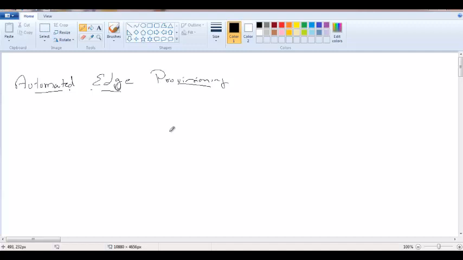It is possible in two different ways. One, zero touch provisioning, which is by Viptela itself. The other one is PnP, plug and play.